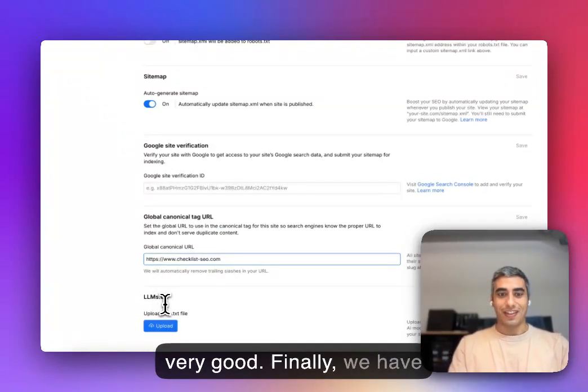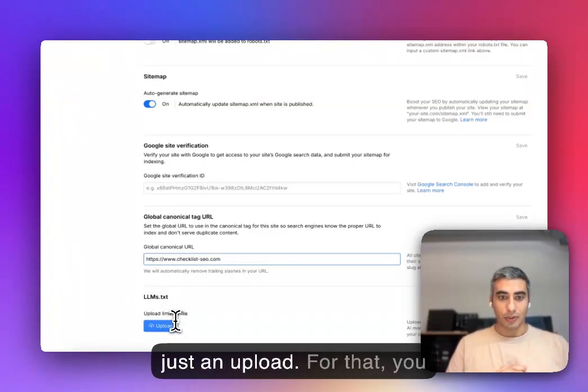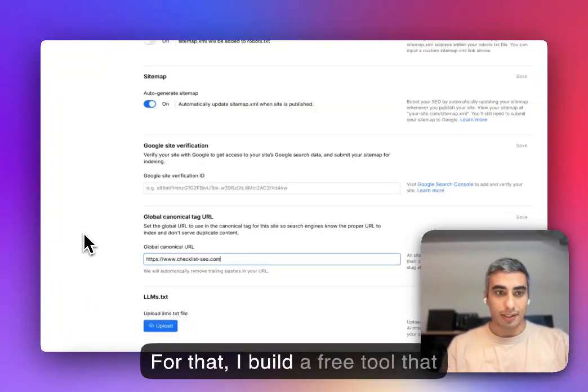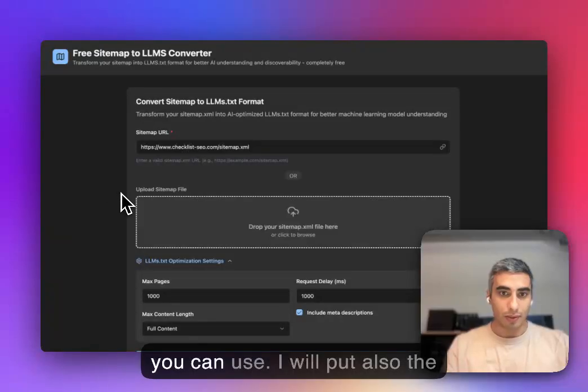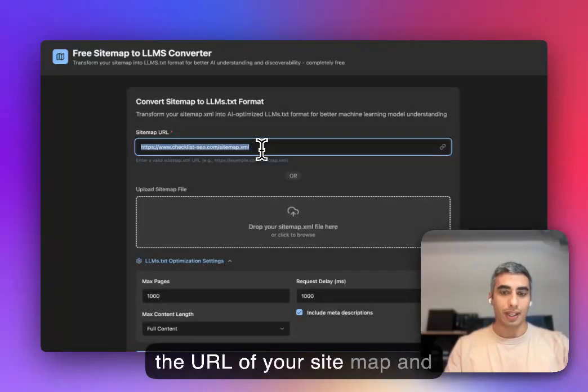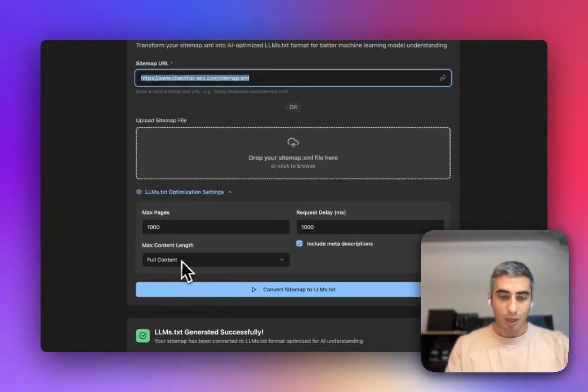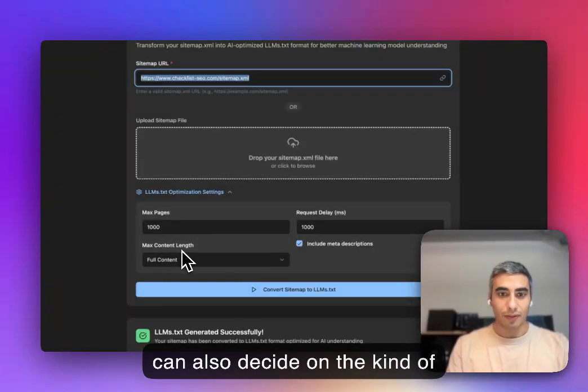Finally, we have now the LLM.txt file, which is just an upload. For that, you just need first to generate it. So for that, I built a free tool that you can use. I will put also the URL below, and you just put the URL of your sitemap and click convert. You can also decide on the kind of content you want.